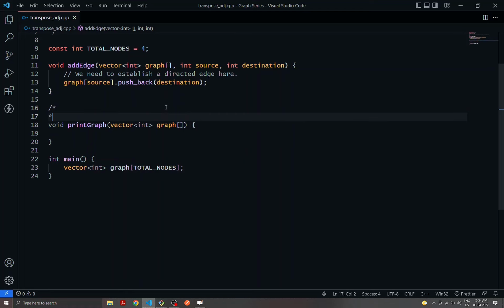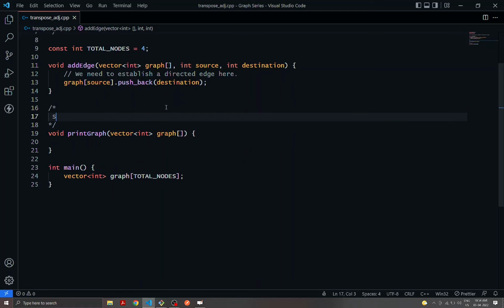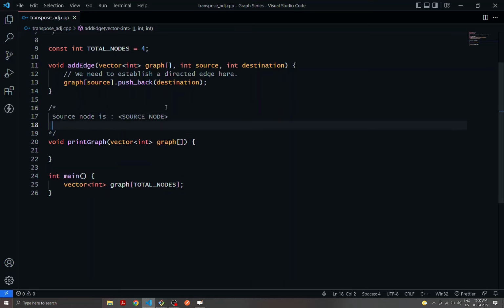Let's have it printed something like source node is, and the source node here, and the adjacency list would be represented like 1 2 3 and so on, whatever nodes are present, space separated. So we'll say for int source is equal to 0, source less than total nodes, and source plus plus, right?